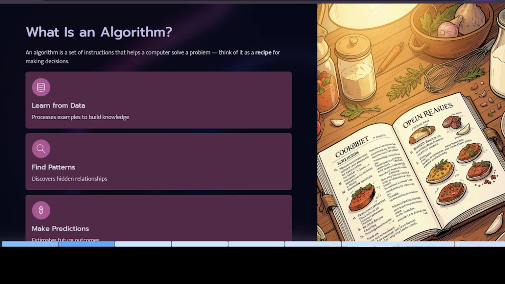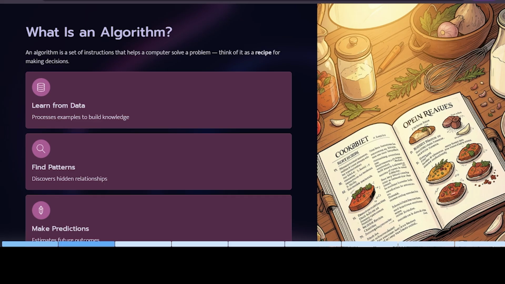And then making predictions is also an important thing. Once it learns the pattern, that means once it identifies that this one is a cat, this one is a dog, this one is a flower, it can predict the future result. For example, if a student studies for 8 hours, the model can estimate their exam score. If he studies for 8 hours, he will score maximum marks. Likewise it will make predictions.